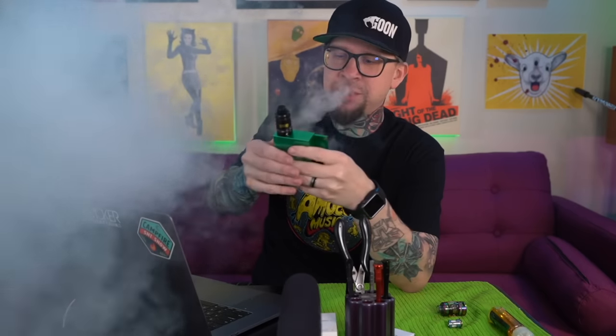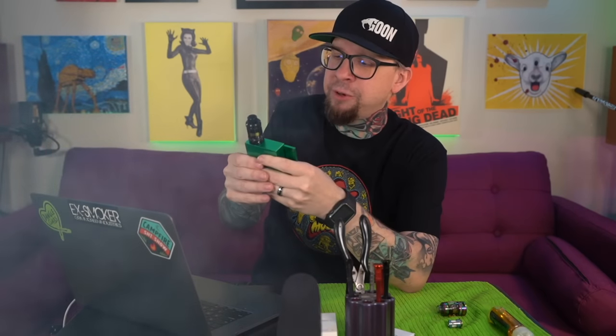Yeah, vapes. Awesome. Very dense, very flavorful, rich vapor. The flavor on it's real nice. It's a single strip of mesh, so it's going to vape like a single strip of mesh would, which is to say it vapes real nice. It's not necessarily the flavor machine that a dual core or triple core mesh coil head will give you. But this jungle juice — I just remember this so fondly — it tastes exactly as I remember it. I've been saving this bottle just for the Off-Roof NexMesh sub-ohm tank. This 0.22 could use some more wattage — 70 watts ain't cutting it. Let's put this up to 75 watts.